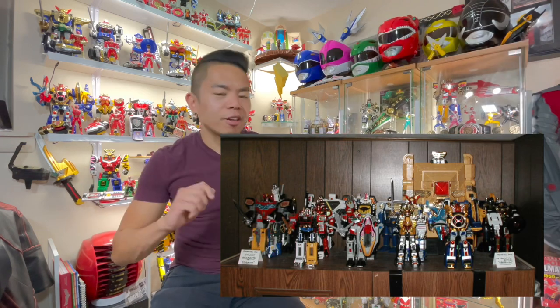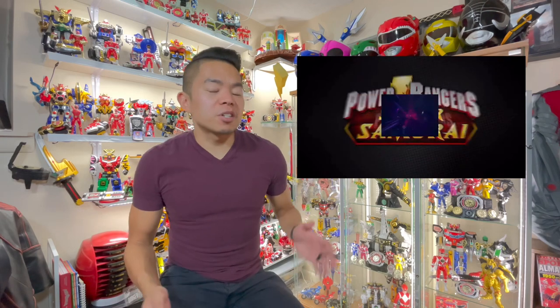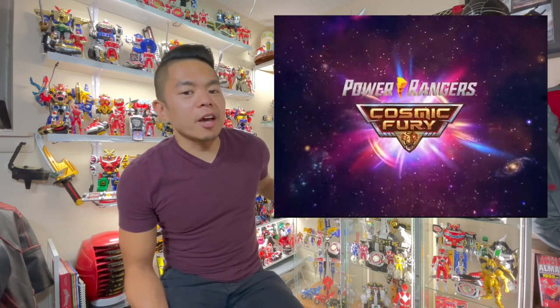So it was around that time I started building my toy displays. I just realized I had to start filling in the gaps, because I ended up with every Red Ranger, Megazord, and Morpher from every season. And then here you have the entire Ranger history wall behind me. It's evolved over the years, but pretty much this is what I ended up building — I call it the Morphin Grid. Showcasing everything from Mighty Morphin Power Rangers and showcasing both toy history and show history of Power Rangers up until today. The recent rumors are that they're wrapping up after the 30th season, so I have just enough room to cap off this legacy.